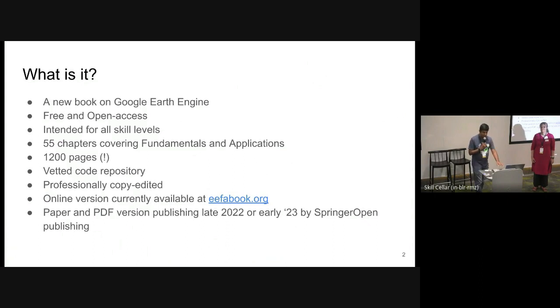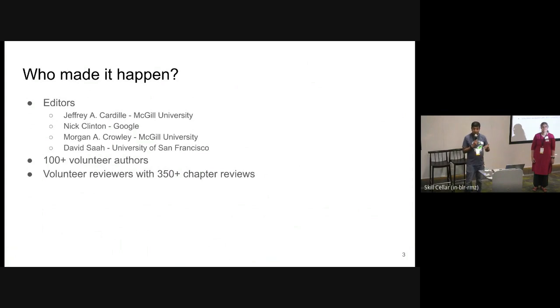Who worked on it? These are the editors led by Professor Jeff Cardille, along with Morgan and Dave Saah. Nick Clinton from Google was involved. He reviewed all the code that was written and ensured that it's consistent and matches the Google style. And again, there were many experts and practitioners of Earth Engine who came together as volunteers to author different chapters.